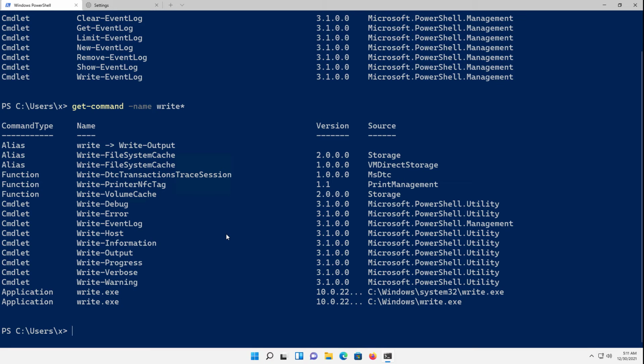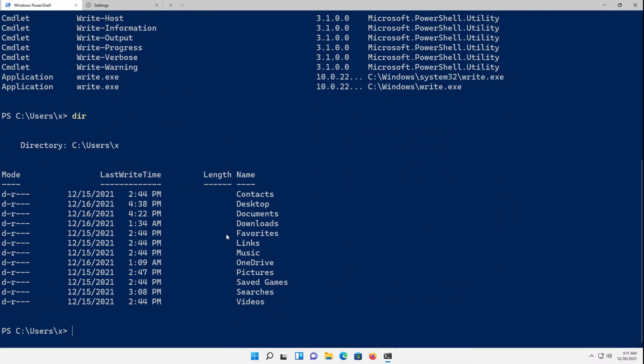You also happen to see some aliases. Aliases basically allow us to switch back and forth between a command prompt and PowerShell without actually having to do the physical switch. So for instance, if I typed in dir, dir is basically a command prompt command, but I can type that into PowerShell because there's an alias for it in there.